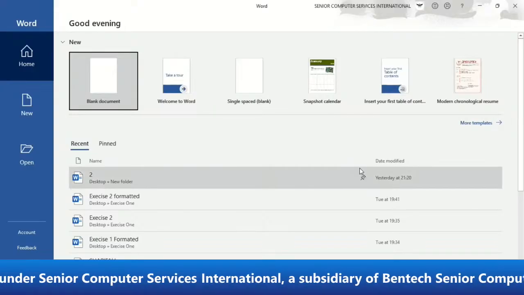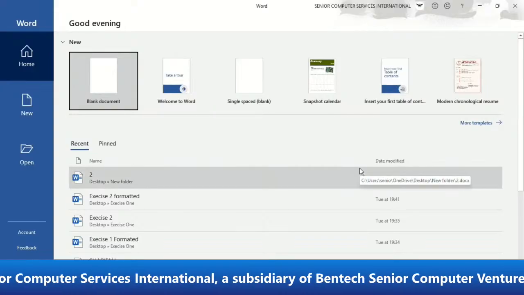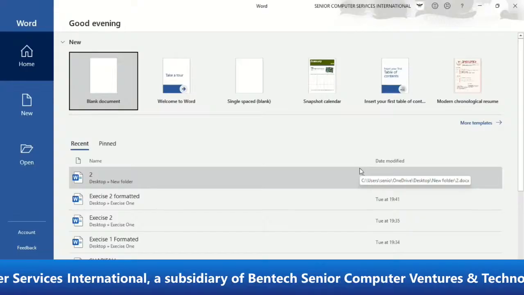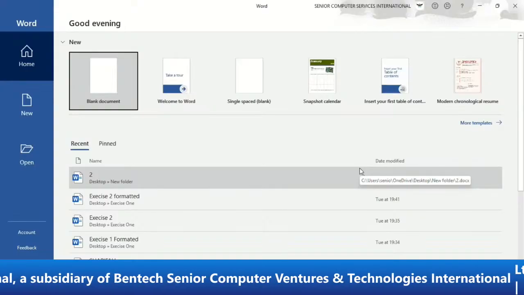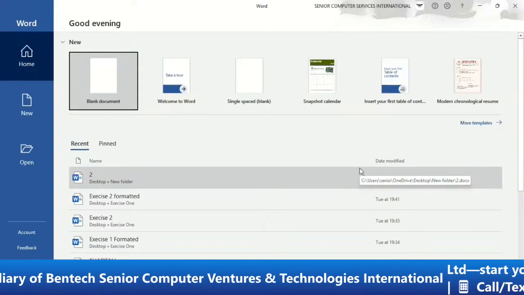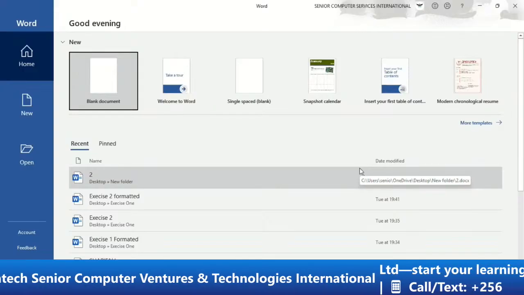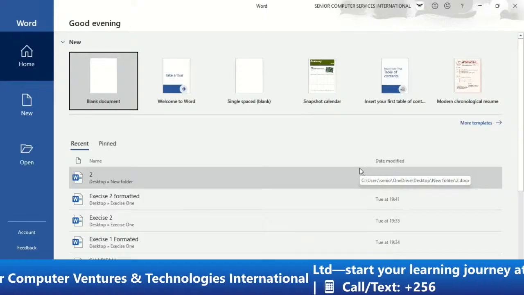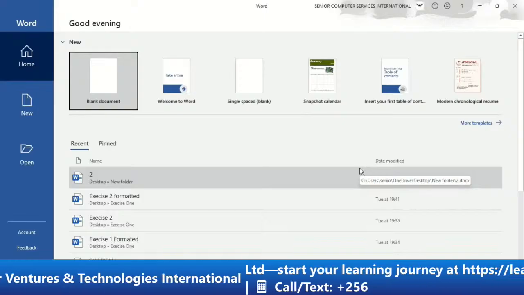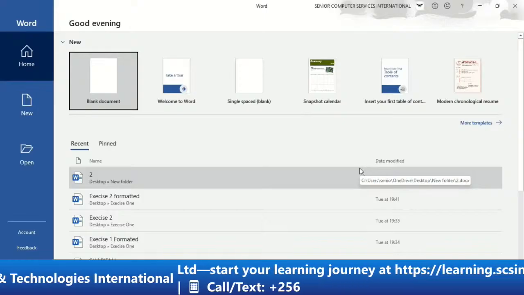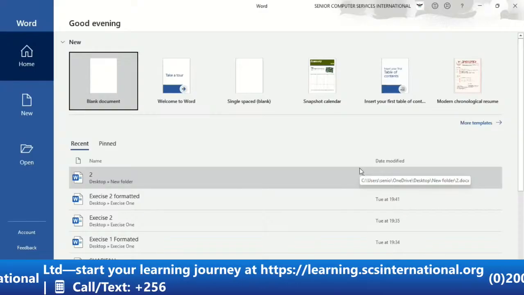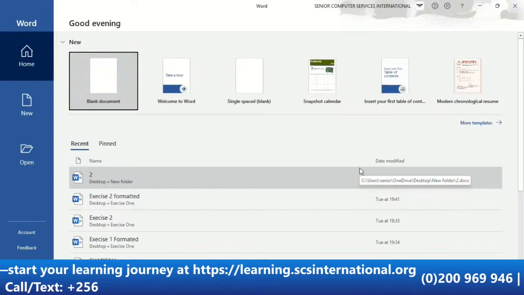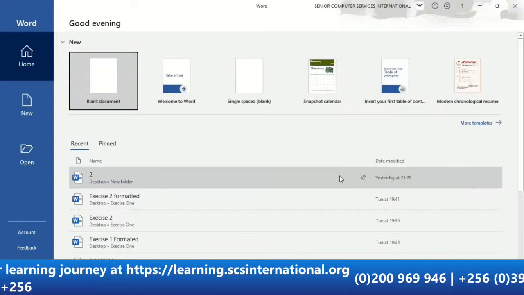So, in today's class, I want us to expand more in Microsoft Word, and see the best way we can create tables. How can we create a table in Microsoft Word?